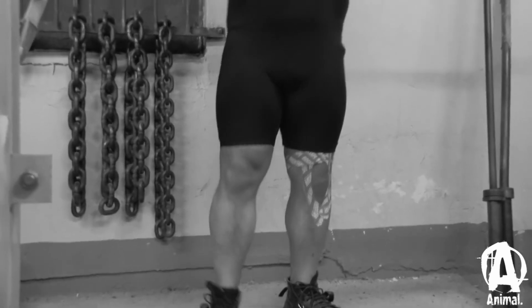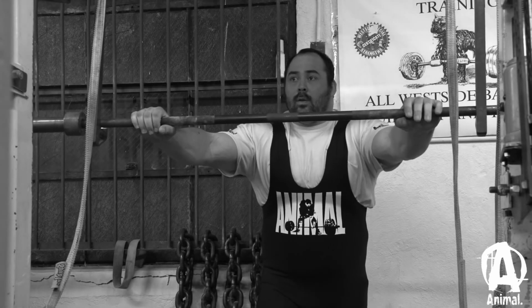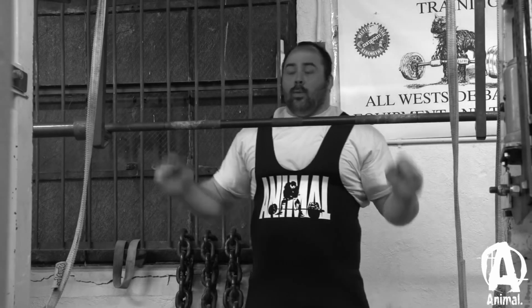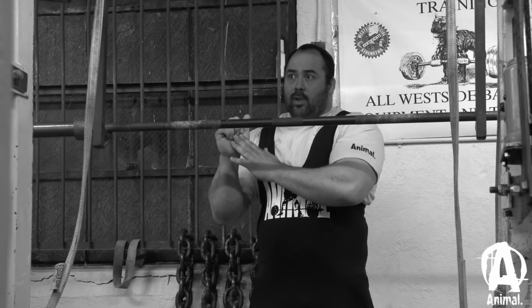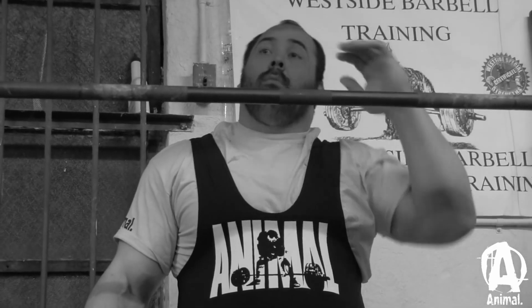It doesn't matter, do you squat from the monolift or you just walk out, your back should be really straight and bent up. Big air. If you're not going to keep your back tight, the weight is going to crush you. You're not going to lift it.